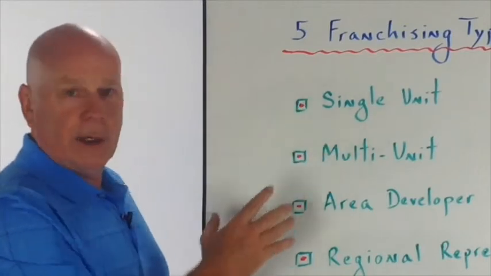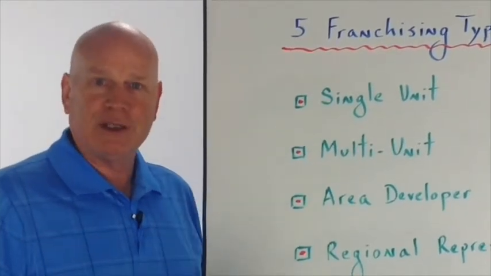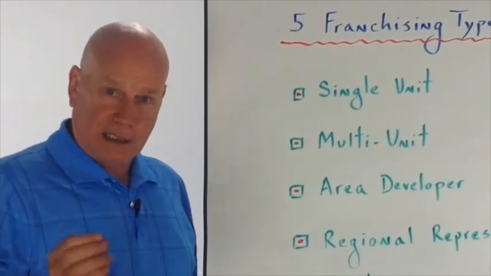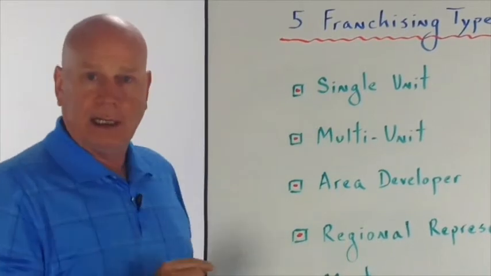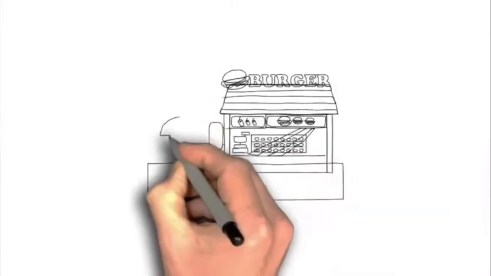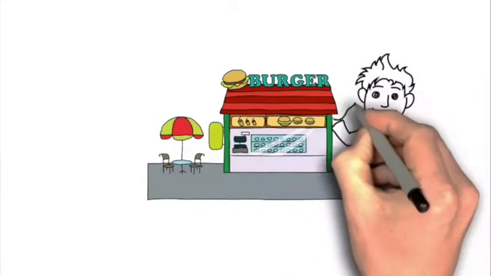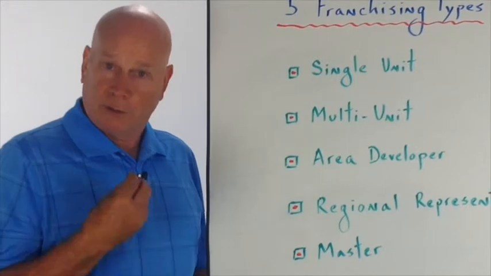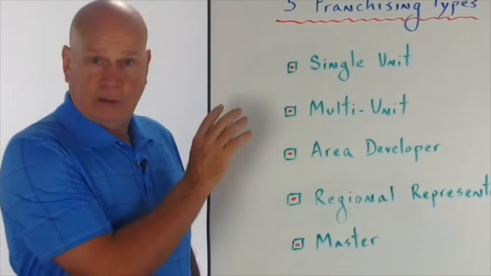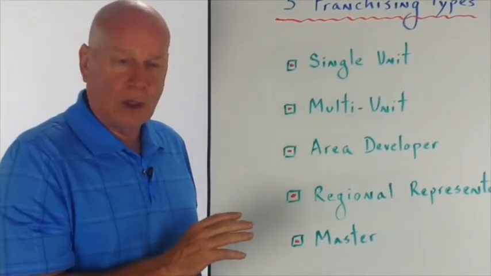So the first area that would be most common for someone who wants to invest in a franchise would be to just get one licensing agreement to open up one unit franchise. And again, that would be an opportunity to operate one location if it was a retail fixed location, or a territory if it's more of a service type business. But the bottom line is it's one operating franchise, however that's defined by the franchisor.